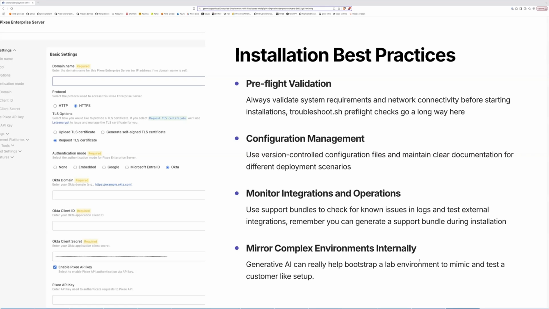The last thing here is about mirroring complexity. In this environment, we had this proxy, we had this private CA, we had this firewall, we had all this stuff that we discovered and needed to work with. Now, the compatibility matrix can go a long way in helping you build a test environment, but what we found is we needed something even more.